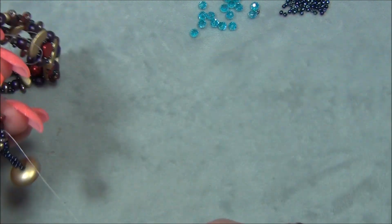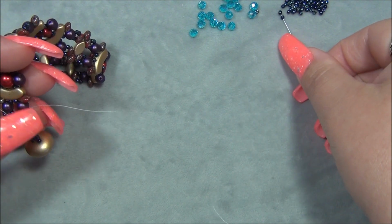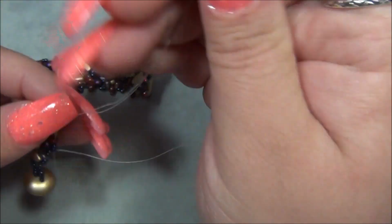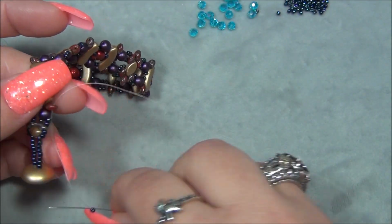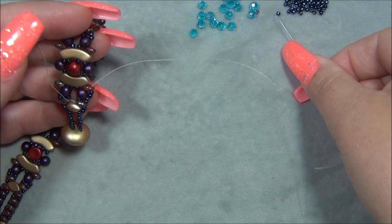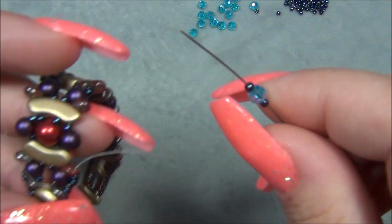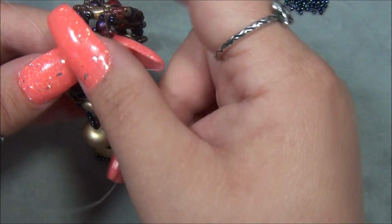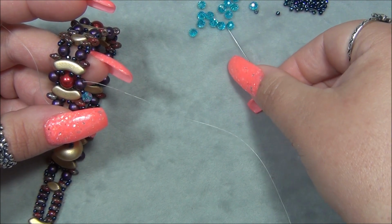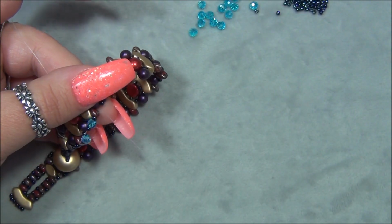I'm going to pick the piece up again, and coming out of these 2 seed beads, I'm going to pick up 2 seed beads, go through this superduo. Okay, pick up a seed bead, and then my PC round, which PC stands for Potomac crystal, in case you didn't know, like that, and then through this rounduo. Okay, and then a seed bead and a PC round and a seed bead, and then through this superduo.